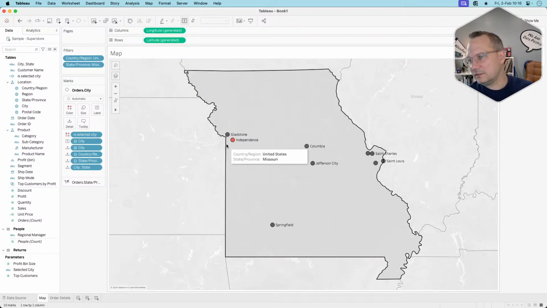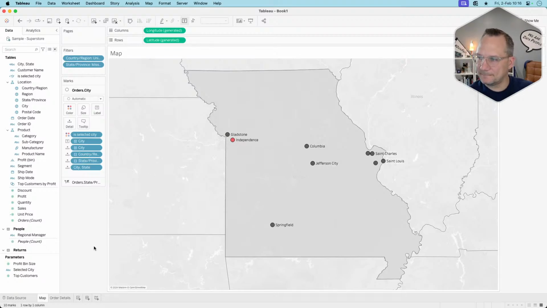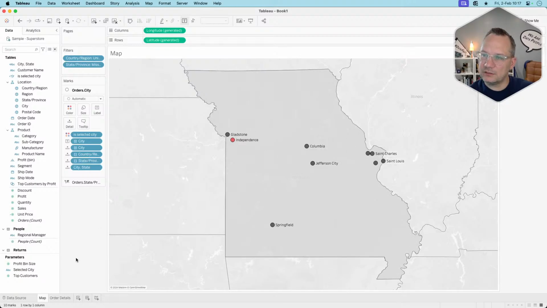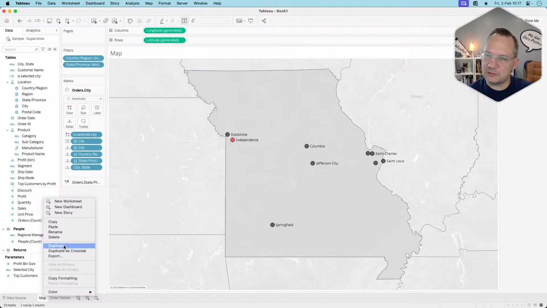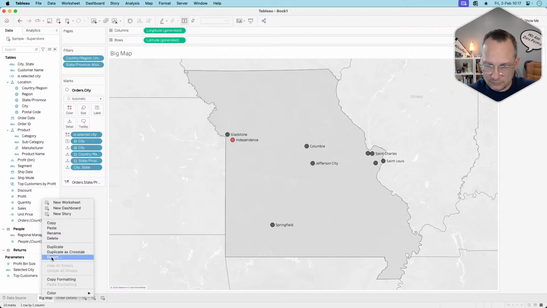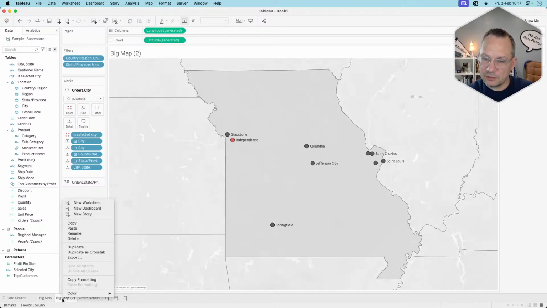And let's see. I think that's good. And let's see, what are we going to do here? So in order to get the small state, the mini, we'll call this big map, because why not, right? We're going to duplicate this. We're going to call it mini map.